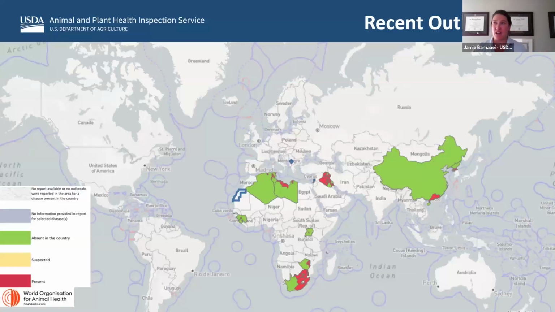And then let's look at some recent outbreaks. So this is within, I believe, the past 6 months. Again, we're back to looking at all of our nice borders and all of our countries defined. But you can see we've got some cases popping up in a variety of regions. We've got some in the Middle East, North Africa, down in South Africa, and those SATs are circulating pretty routinely. You guys also have to keep in mind there's Kruger National Park. So this virus circulates in wildlife, which makes it much, much harder to get rid of.